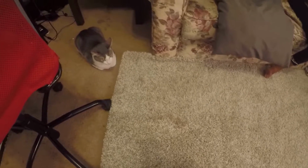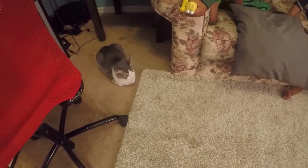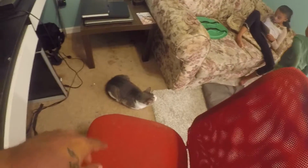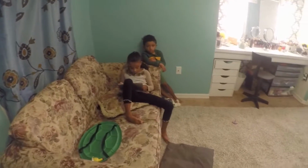Oh, the other one's here too. So these are the other two guys that share the blue room. This is Luna. I don't know what kind of cat other than a long-haired cat. And that is Shady. Again, I don't know what kind of cat, other than a short-haired cat. These two are rescues. This guy was found under a bridge. There was a litter of cats under a bridge, and we rescued him from a pet store that had him, and she was also a rescue. I don't know where she came from.